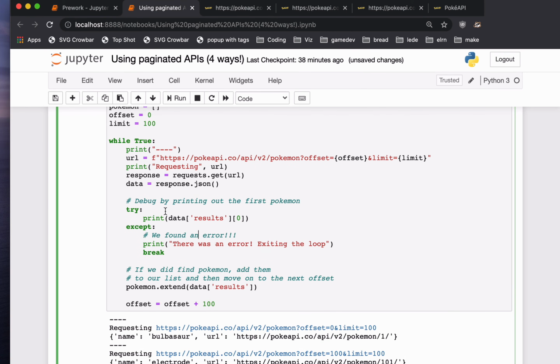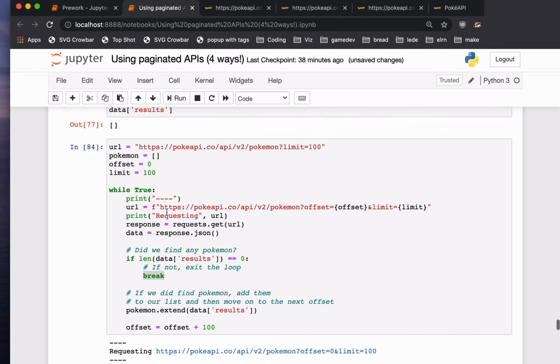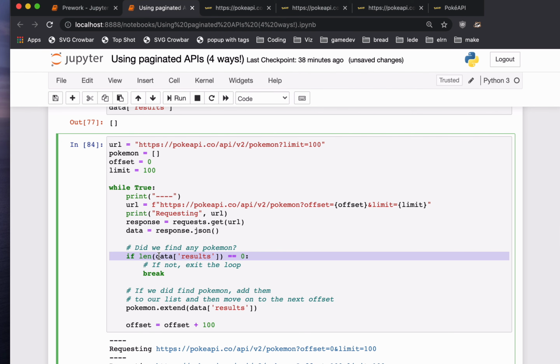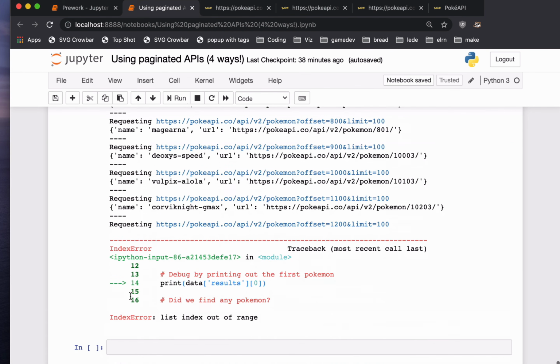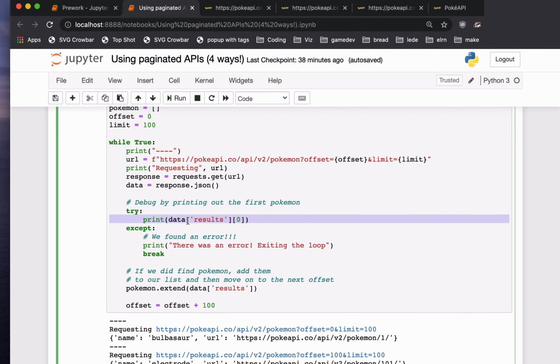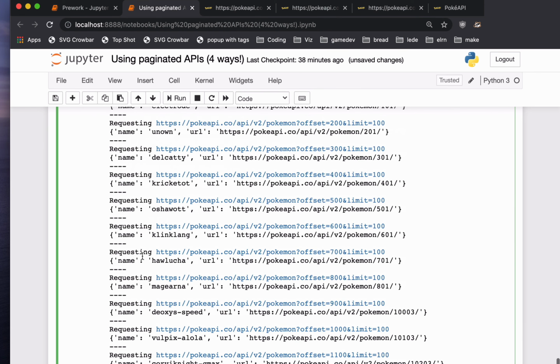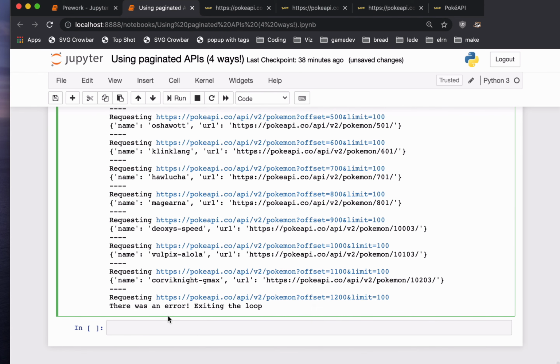But the idea here is, instead of manually checking to say, hey, do we have Pokemon that we can add, we're just waiting until something goes wrong, until it can't find any Pokemon. And then it's going to say, oh, I'm going to exit the loop. Finds Pokemon, finds Pokemon, requests this page, encounters an error, exits the loop.